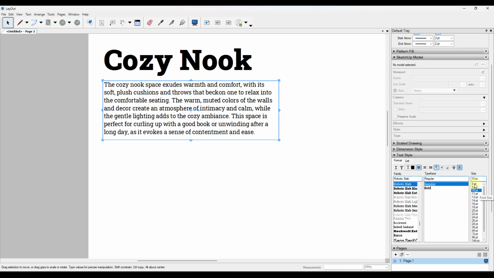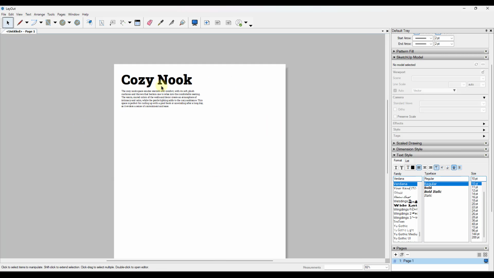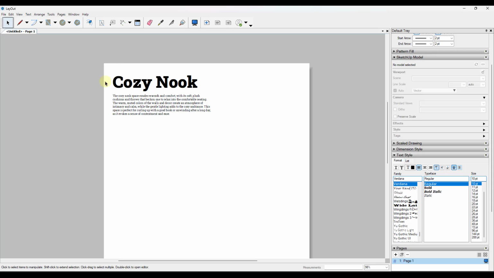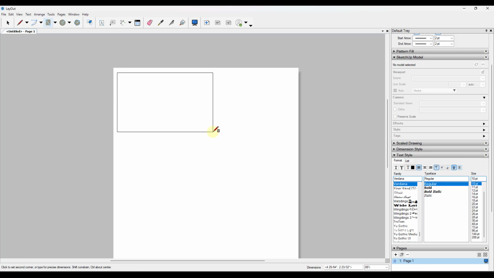And so again, you can adjust that size if you want that to be larger or smaller. I think it probably looks pretty good in this 10-point font. But if you look at this, we've got this text in here, but we want to add something else to make this jump out a little bit. So what I'm going to do is add a box right here, but behind this text.